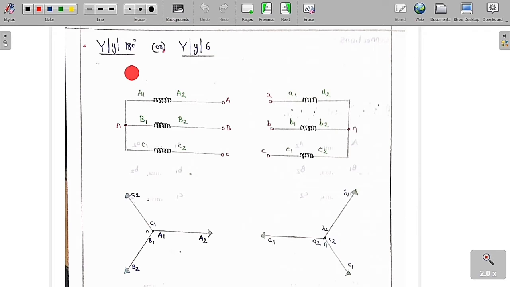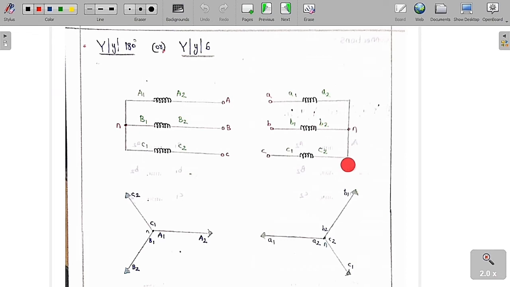Now in star we are going to learn about the other connection, which is called 180 degree. 180 degree is also called 6 o'clock. Now we will see how to do this one. Same thing I already told you: A1, A2, B1, B2, C1, C2. Give the supply to A2, B2 and C2 and make the common connection of A1, B1 and C1 as the neutral point. Similarly, take the other winding here: A1, A2, B1, B2, C1, C2.